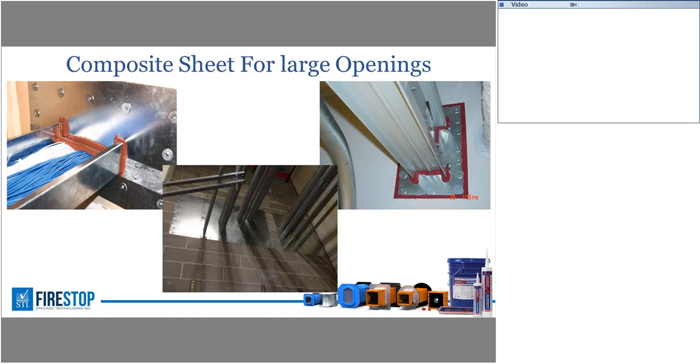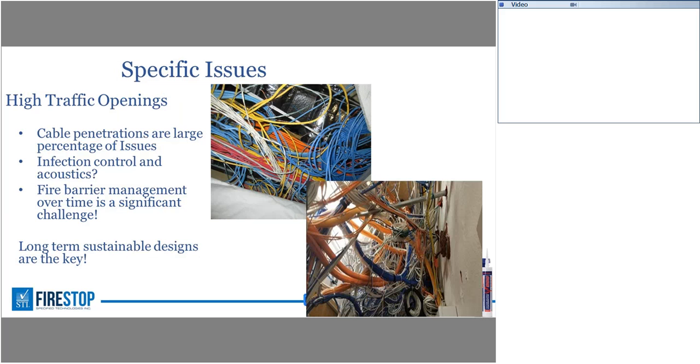Composite sheet. I talked a little bit about how do we deal with some of those scab patch designs. This is a great product for those types of applications. We've got several tests for these. Theoretically, that's a re-enterable design. You could take those Tapcons out and re-enter that cable tray if you wanted to. I just wanted to show you this because for large irregular openings, this is a big sheet good that can be manipulated and put into place. It also has an intumescent capability to it, and it's one of the only ones in the arena that can be cut with tin snips. So easily manipulated in the field, if you will.